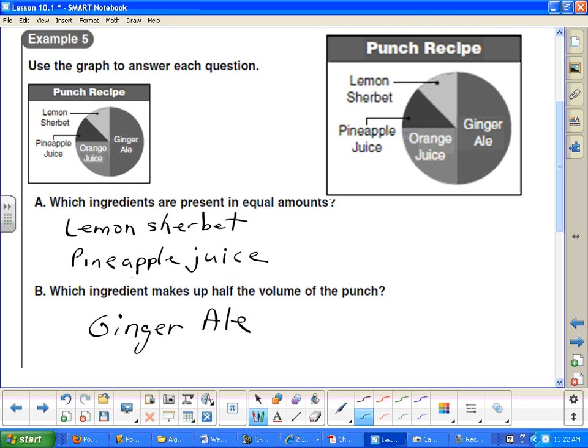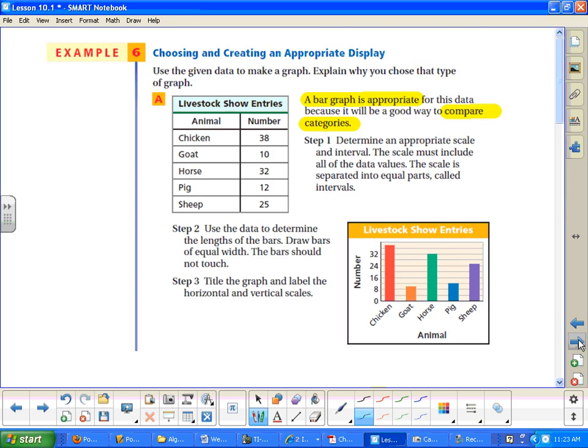Now, how many of you know how to make all those graphs? You feel comfortable making them even? Charlotte, can you make all those graphs? All right. The last example talks about choosing which kind of graph to make. The example I have up here on the board is exactly what's in your handout for chapter 10. I just want to focus on a couple things, just to remind you of when you should use which kind.